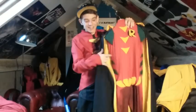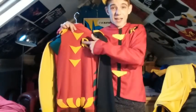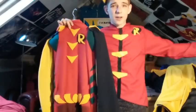So the actual cape that I made for this suit was this. Yeah. This cape right here went with this suit, and the cape was the best thing to come out of the suit. So yeah, if just stand right by this, so you can see kind of the similar points that I was going for, the yellow tips, the kind of design that I tried to do with this, also with the R. These actually are quite similar, except it doesn't have the black line going down the middle.